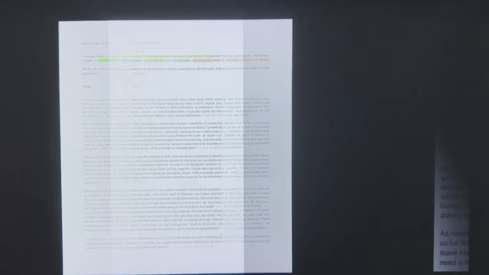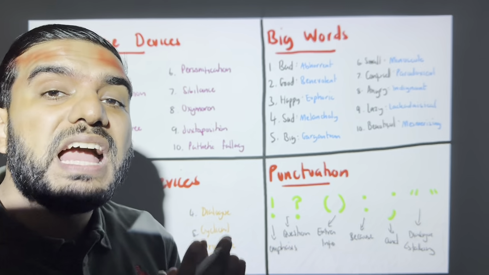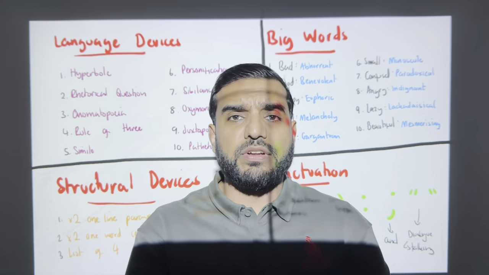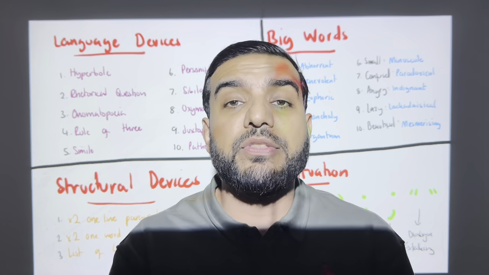Now, for this particular question, before we go over some model answers, guys, that is what we need to use. And this is exactly the same as what we had for paper one, question five. Now, what does that mean for us? That means that we are not going to reinvent the wheel.